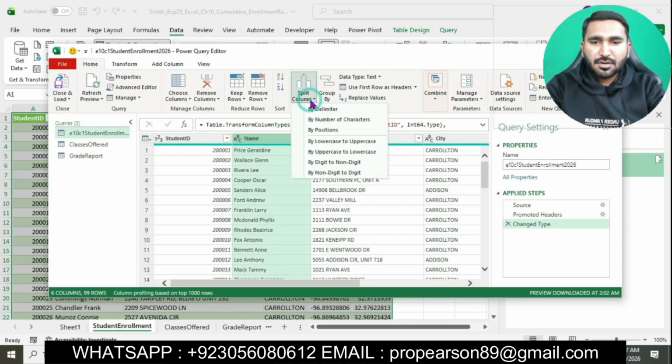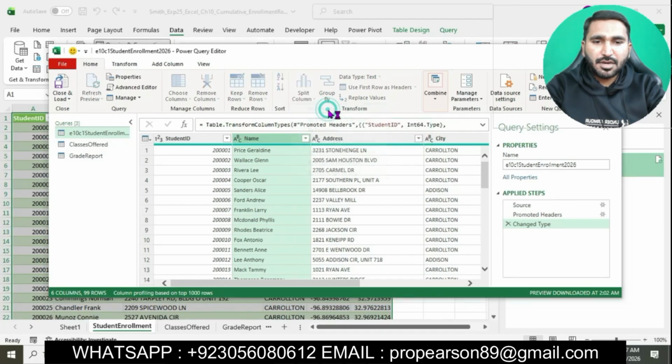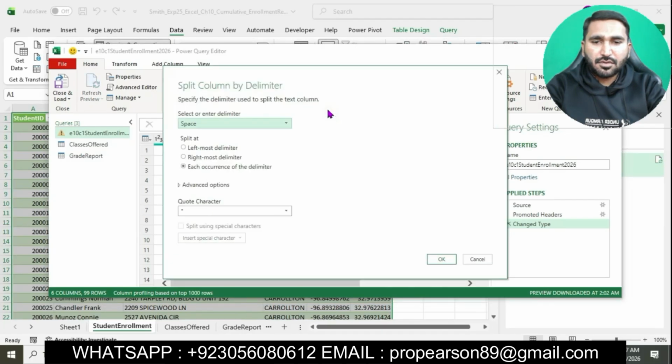Click on the Name column, click on the Split Column button, By Delimiter. Okay, so click on Space. Select or enter delimiter: space, each occurrence of the delimiter. You can see this, click on the OK button.